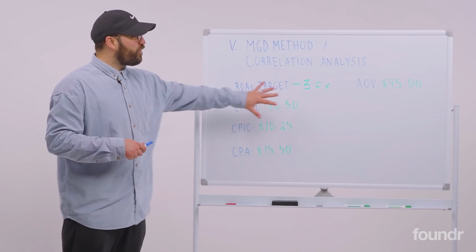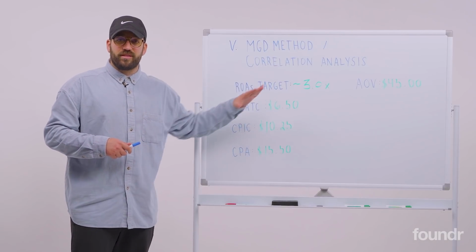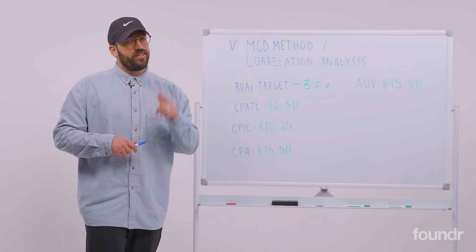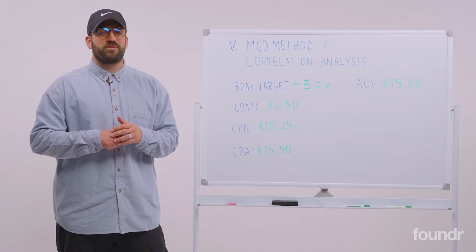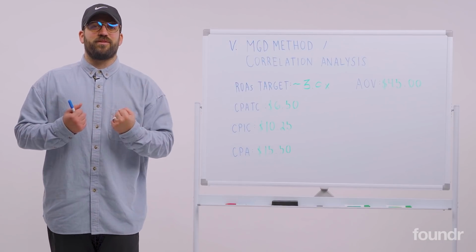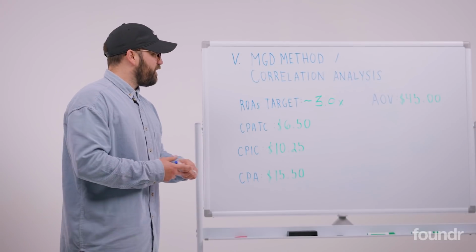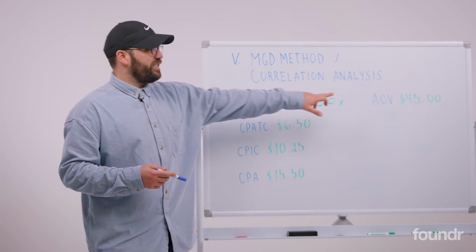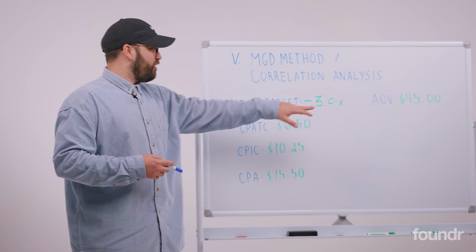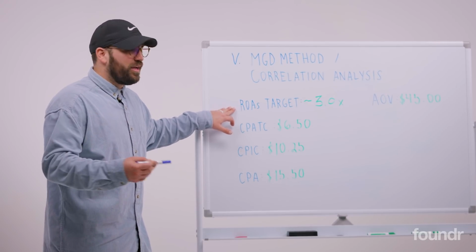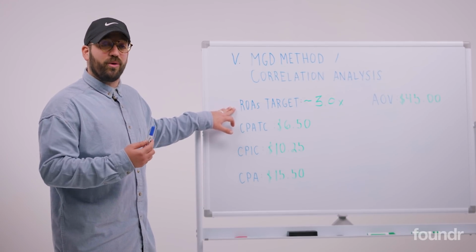Based on this example right here, these are the key elements that we're trying to determine. And we might have a cool little sheet for you down below, or you're going to have to pay attention to see our masterclass with Foundr to get this information so you can use it to make better decisions. Ultimately, if we know that our AOV is $45, our success or ROAS target is around 3x return based upon our margins, based upon what we can spend to acquire a customer.